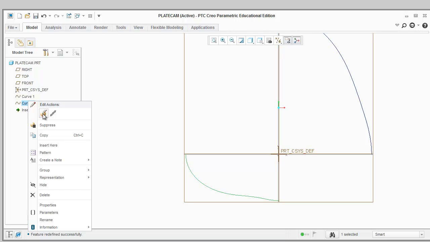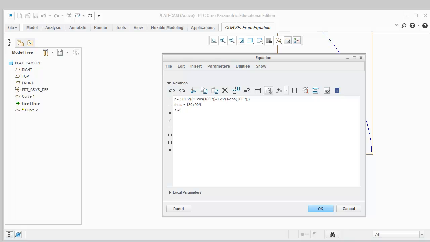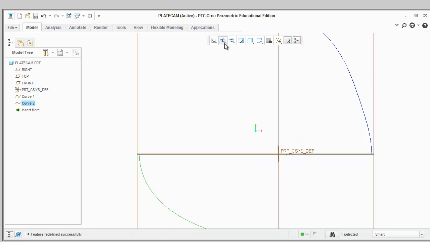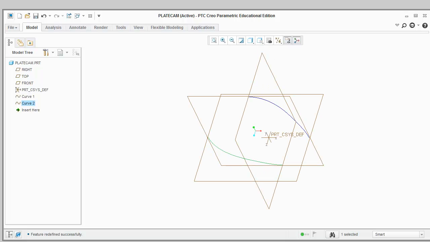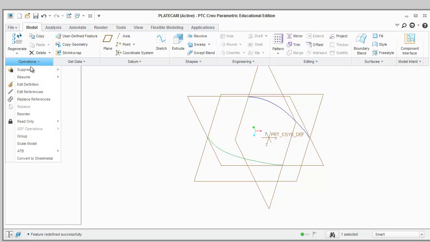So edit your definition, edit the equation, and change the 1 to a 2. Click OK, and then OK to exit the feature. Now that we've done that, we want to get everything back. So I'm going to go back to standard orientation, and I'm going to go to my model tab, go to the operations menu, and then resume all the features that I had suppressed.